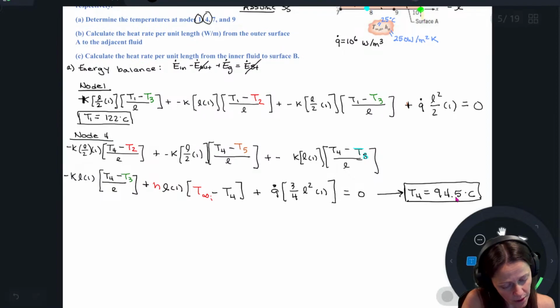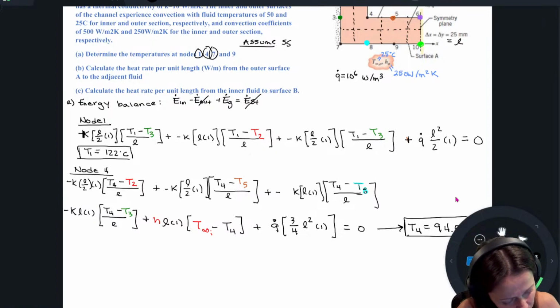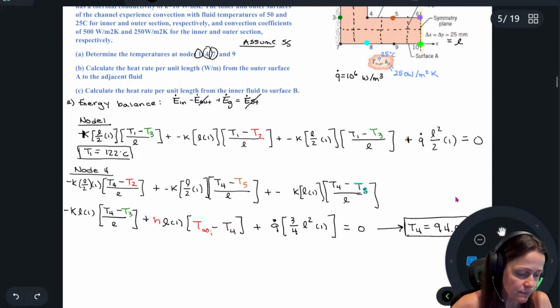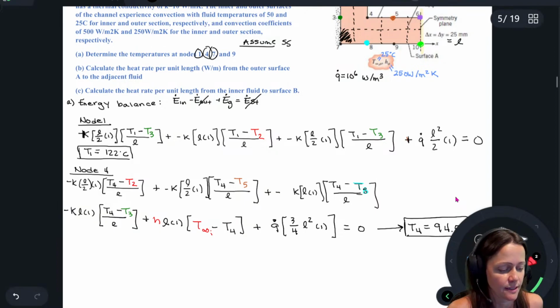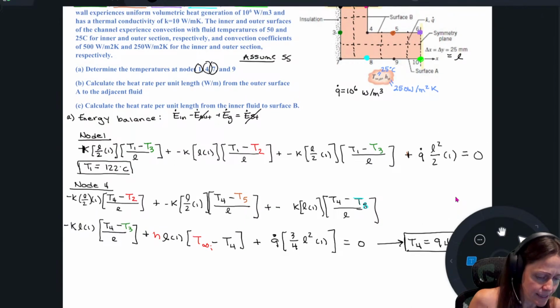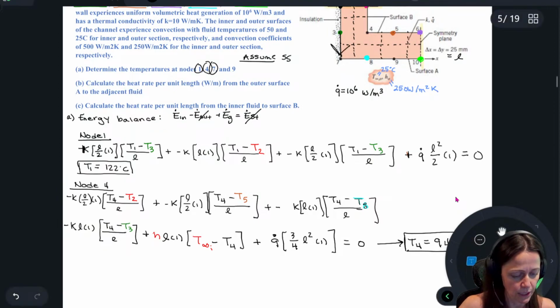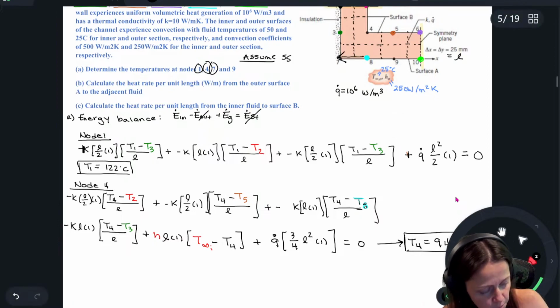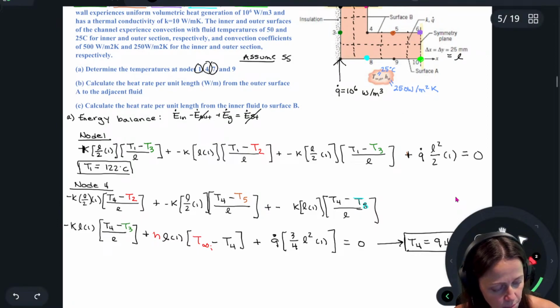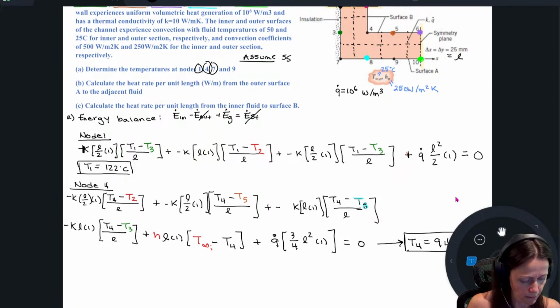All right, so we got node 4. Let's do it again. Node 7. Here we go. So node 7, where are you? You're all the way down at the bottom. So it looks like when I'm calculating that volumetric heat generation term, the volume is going to be 1/4 of a full size element volume. All right, this one's not terrible. I have conduction coming from node 3. I have conduction coming from node 8. And then I've got convection coming in from the bottom. So I should just have those 3 terms and then a Q dot term. So it shouldn't be too bad.